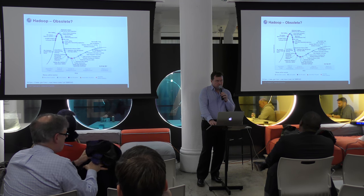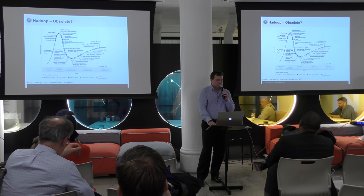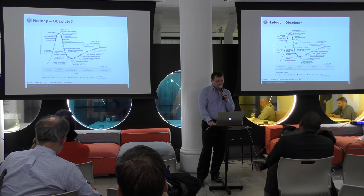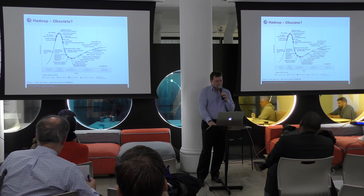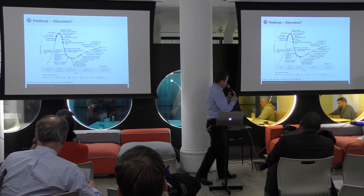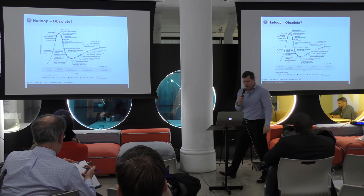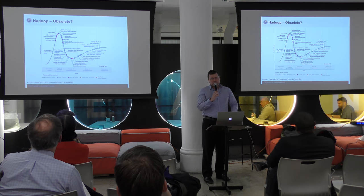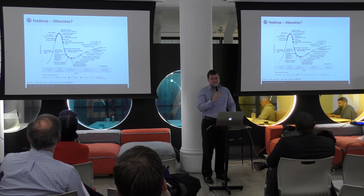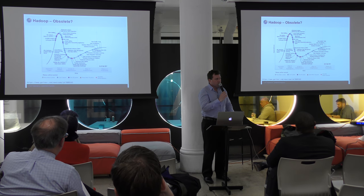Now, for those people who are in the streaming industry, they consider that Hadoop is actually obsolete. Gartner came out with this report in the middle of 2017, and you may be able to see it. This is Hadoop here. It's got a red circle with a cross, and what Gartner is saying is I think it will be obsolete before it reaches the plateau of productivity. So what I see, talking to a lot of customers and potential customers, is people are wholesale uninstalling Hadoop. They've got their MapR, Cloudera distros, they're not renewing them, they're uninstalling it.